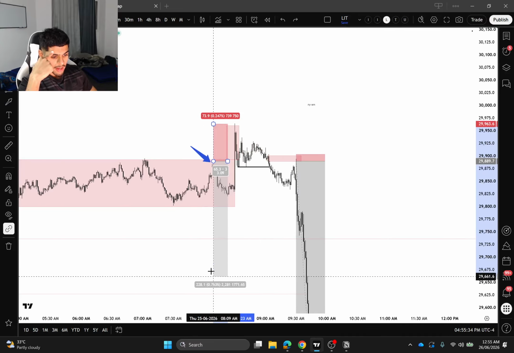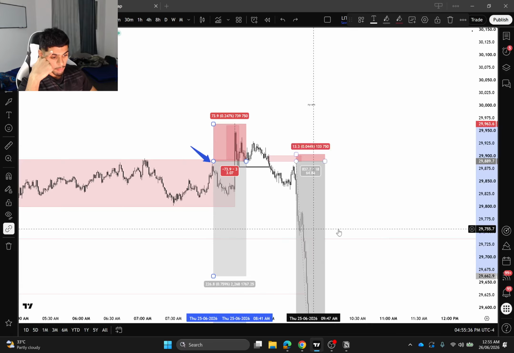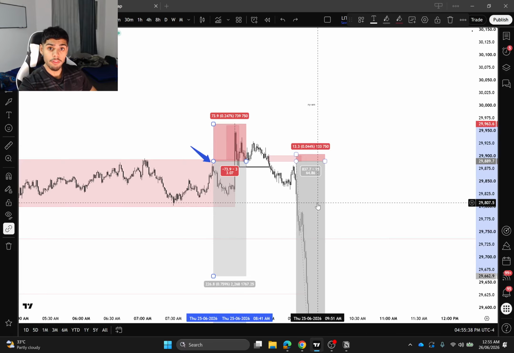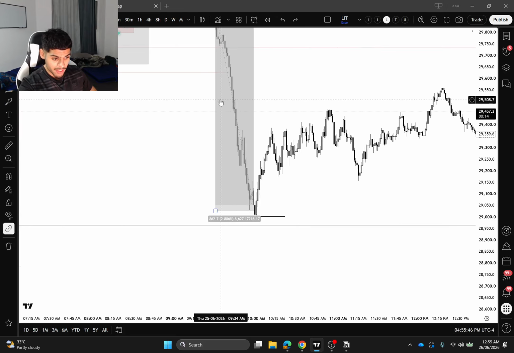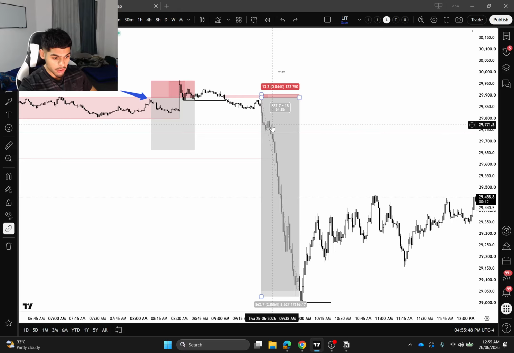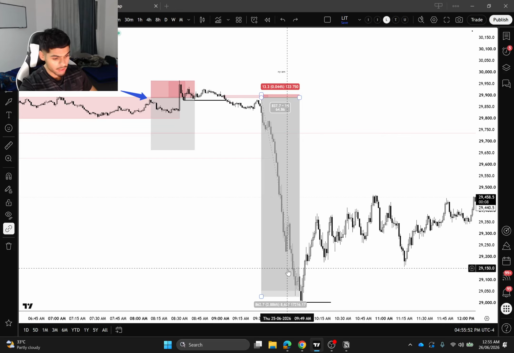Now this is the guy who is going to get wicked out, but this guy who patiently waited for the market to create a setup, to create imbalances, to respect the time, this guy banked this entire move. He might be getting some FOMO, but it was just so clean. I mean, you had no up close candles. It's all down red candles.